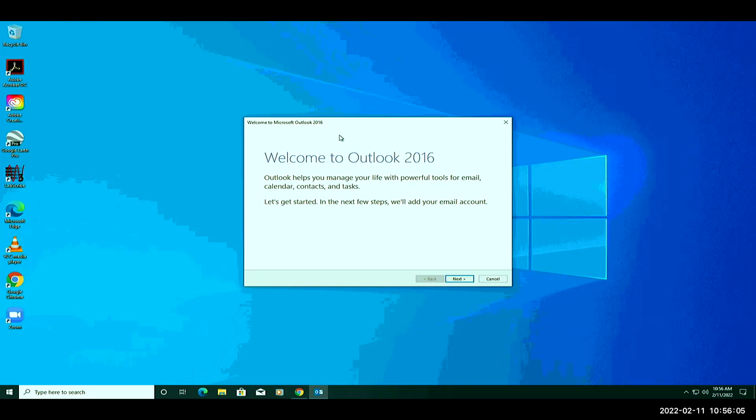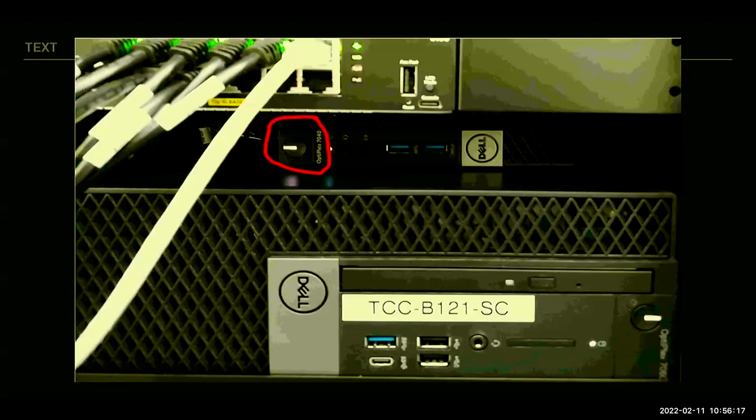I know it's a little confusing now, and hopefully it will be less confusing when the all-in-ones come in, because then you'll only have one computer down below. Currently, there are two computers down below. Right now the top computer, the little microcomputer, is set up for the HyFlex for most of the rooms, and the larger tower is set up as your workstation computer. You'll notice that Ray had circled this power icon on the microcomputer to turn on, and that leads to the HyFlex. Over here in the bottom right-hand corner, there's another power icon that looks the same, but it's just on that small tower. That's how you would turn on the power for the workstation computer.